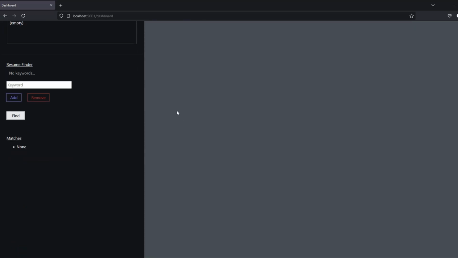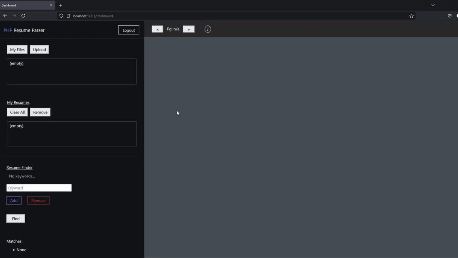So this is the new dashboard. As you can see, I made a lot of changes and improvements. The interface you saw before is here on the left, and the area on the right is where resumes are displayed. I'm going to give you guys a demo on all the features, starting off with this section I call the Resume Manager. This is where the user can add or delete resumes.